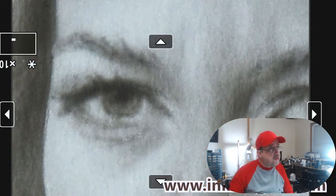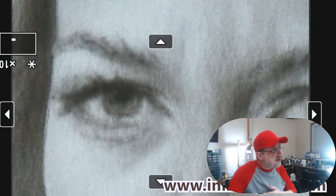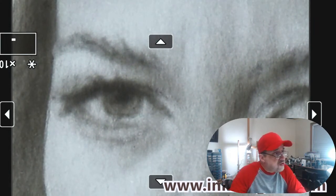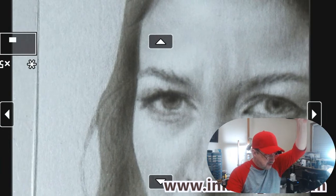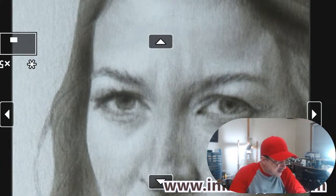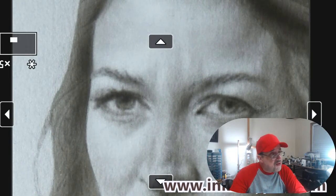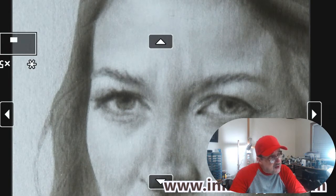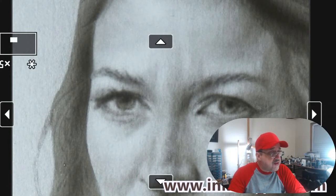So here is the orbicularis oculi, which is very interesting, and I'm going to bring that in and show you what we're doing here. So you see here we have this shape. So you see you have the lower eyelid here, right? And then you have this shape, and some people think that maybe this shape is part of the lower eyelid, but it isn't. It's a circular muscle. That's why it's called orbicularis oculi, because it orbits the eye. And it goes right over here. So it kind of goes underneath this cheek area. But this cheek area is not something that is just there.